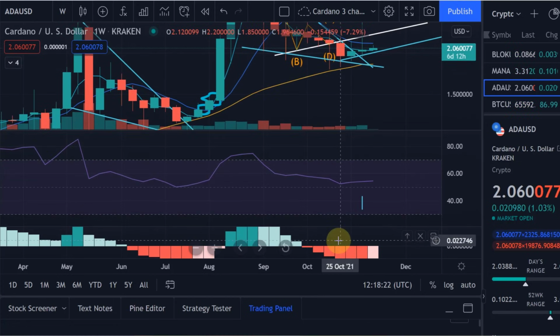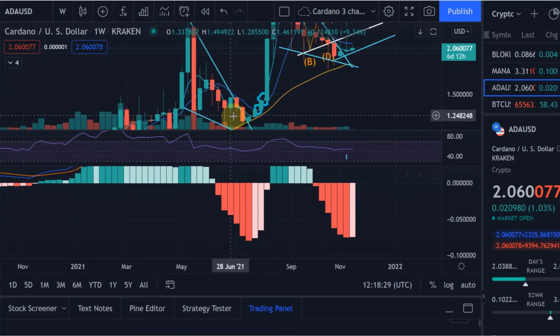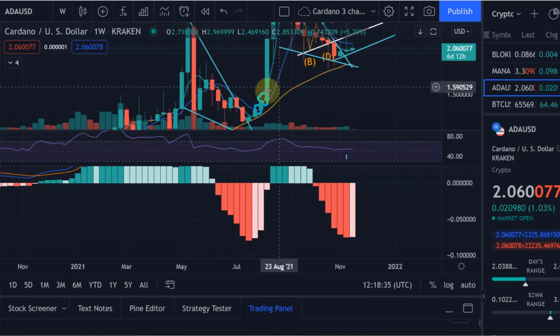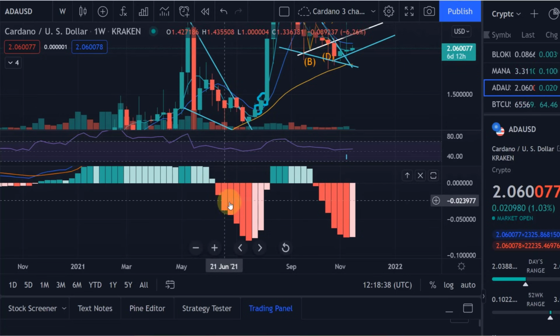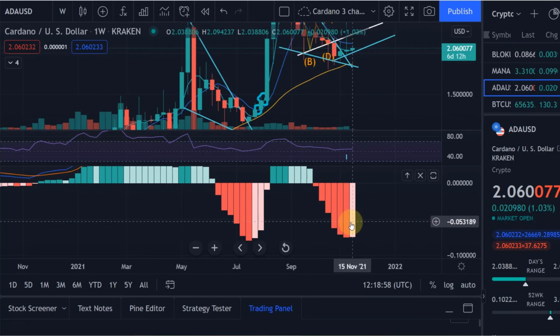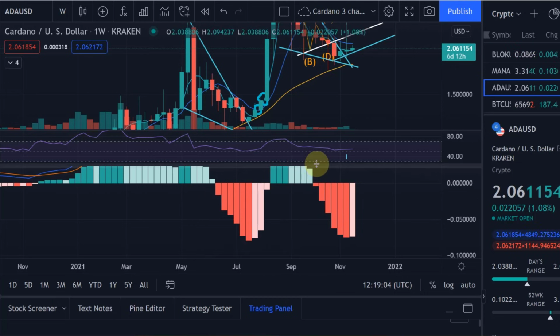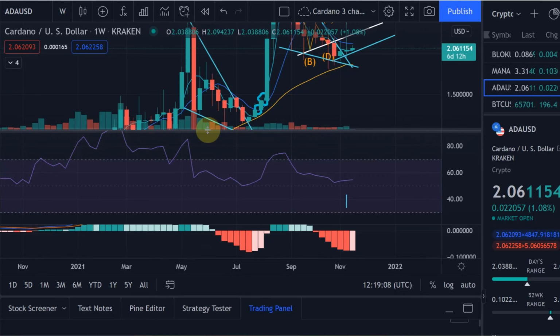Also, what I mentioned a few weeks ago is that the MACD is repeating exactly the same pattern that we saw in that correction. On the MACD, you had 6 deep red weeks, and we have had 6 deep red weeks here too. In the 7th week, which we are in now, we have had a recovery, and you can see that the selling pressure is reducing. This was very close to where we really started to move up very quickly. So that is all looking good, and really all points towards a move to the upside.